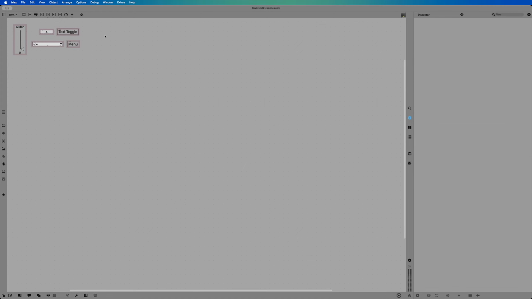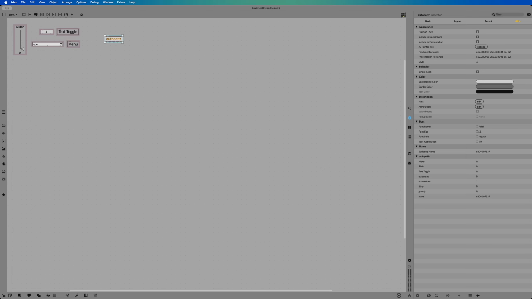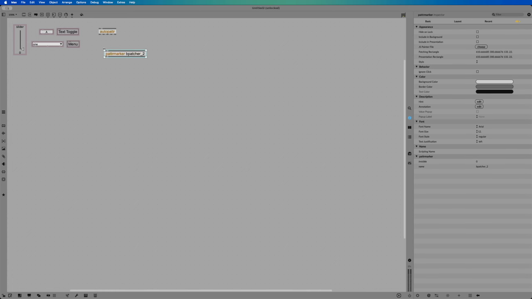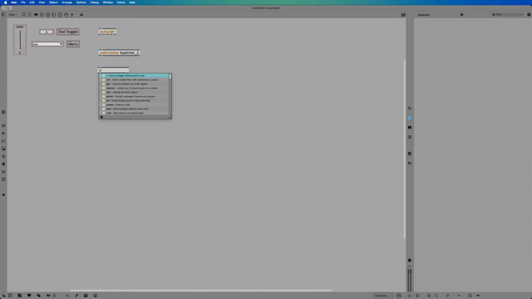And so just like the other bpatcher, let's add an autopattr. And pattrmarker, I'll call this one bpatcher 2 because I'm not very creative. And again, we're going to want to have that send to update this.